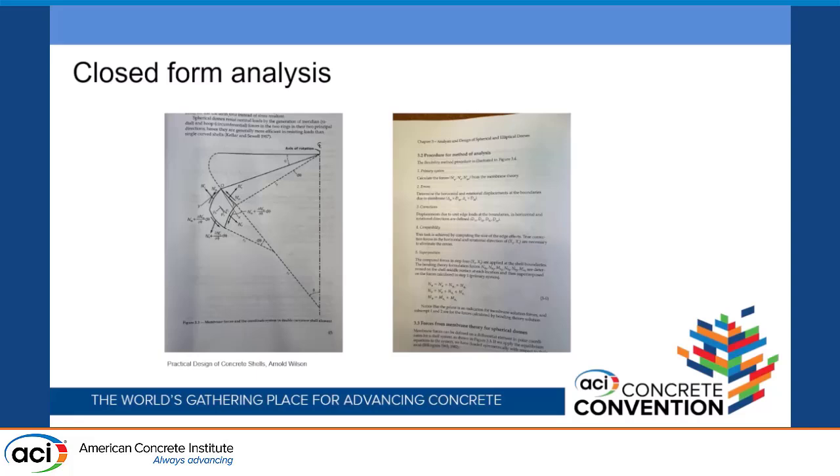So the downside of closed form analyses is that there's a limited number of shapes. Domes are constant curvature, some domes are elliptical in plan or in section. Barrel shells, folded plates, lots of those have these closed form solutions. But if you're dreaming up something, a combined shell, you're not going to have a closed form solution because the geometry is just too much for the math that had to be done to put it together.